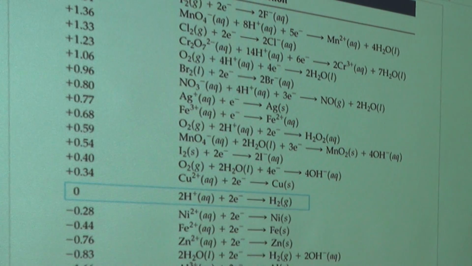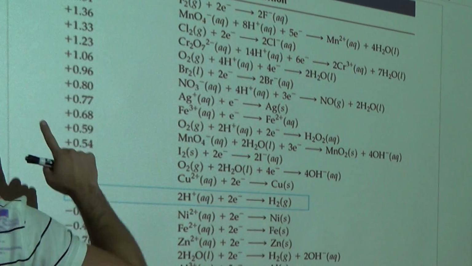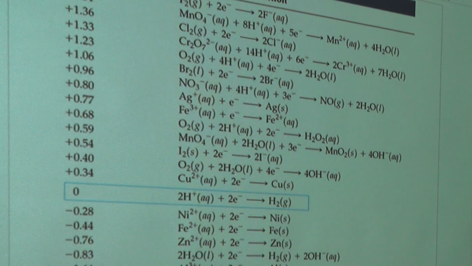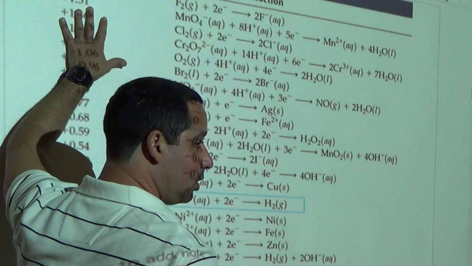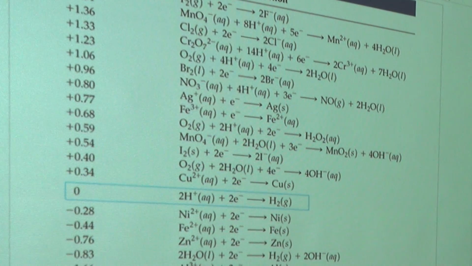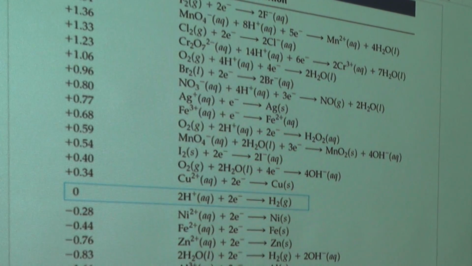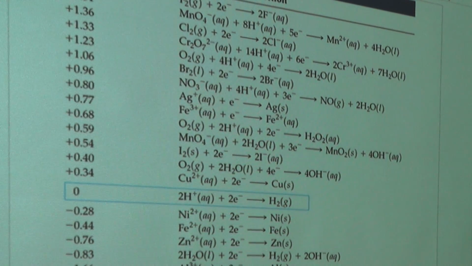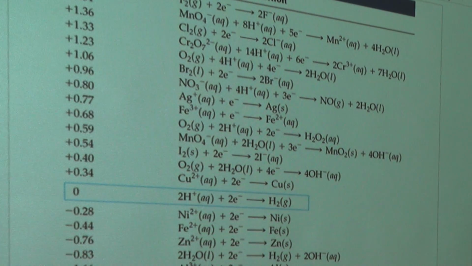Okay? Now, this means what? This is the highest what? The highest reduction potential, not just potential. This is the highest reduction potential. What this means is that this wants to gain an electron. This means that whenever you put this somewhere, what is this F2 going to do? It is going to take an electron from whoever has one. So, if you were to make fluorine gas and you were to breathe this, what would happen?